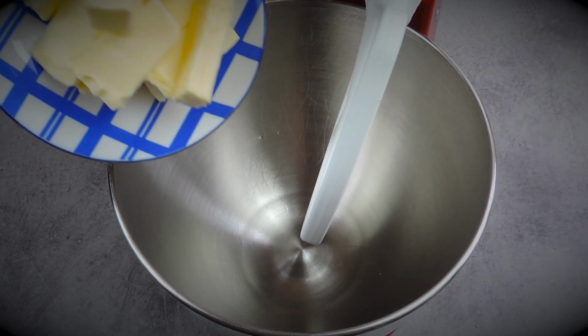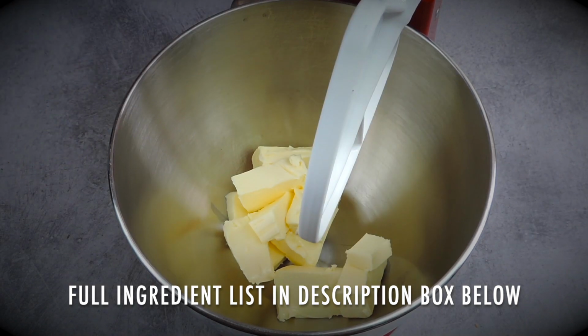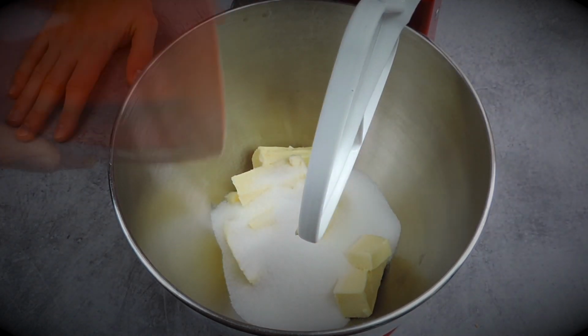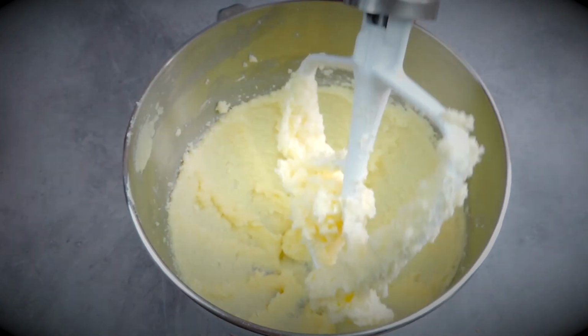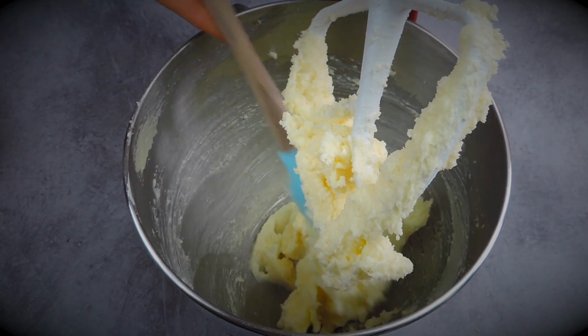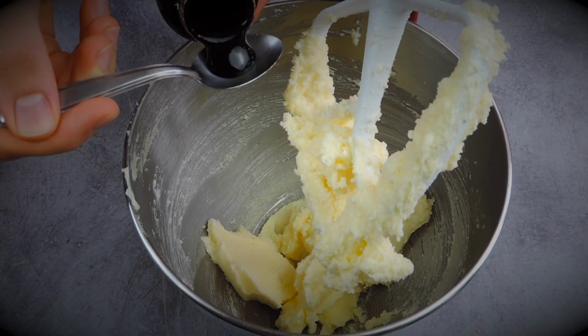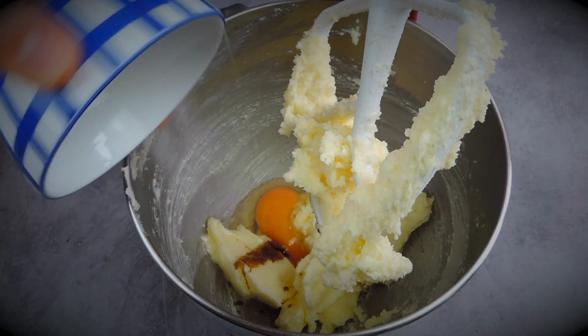So before decorating our beautiful cookies, we are going to make the cookie dough, of course, which is a very basic sugar cookie recipe. First of all, I'm going to use some room temperature butter that I'm going to cream with my white sugar until well combined and fluffy. It's going to take about 1 minute. Amazing. Now I'm going to add my vanilla extract and 1 large egg and mix once again.